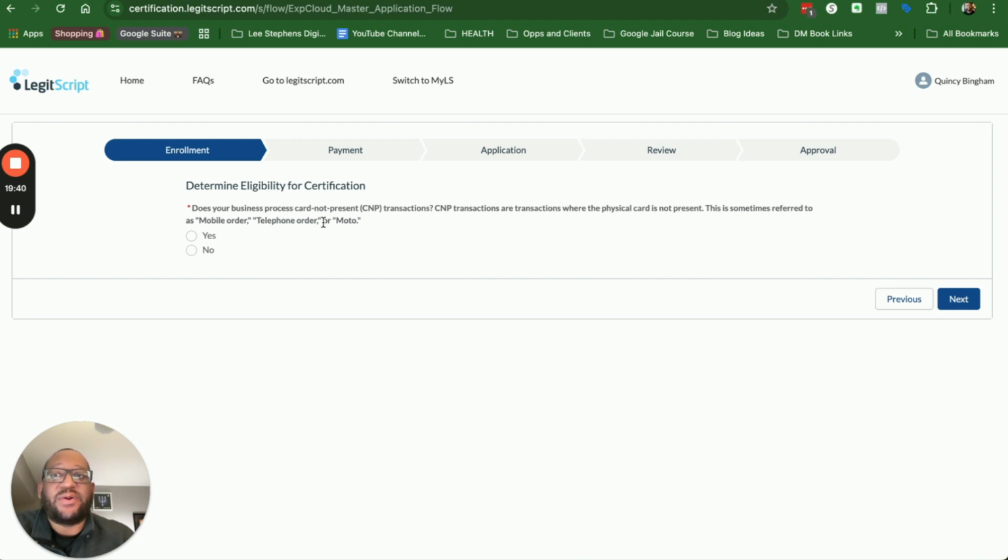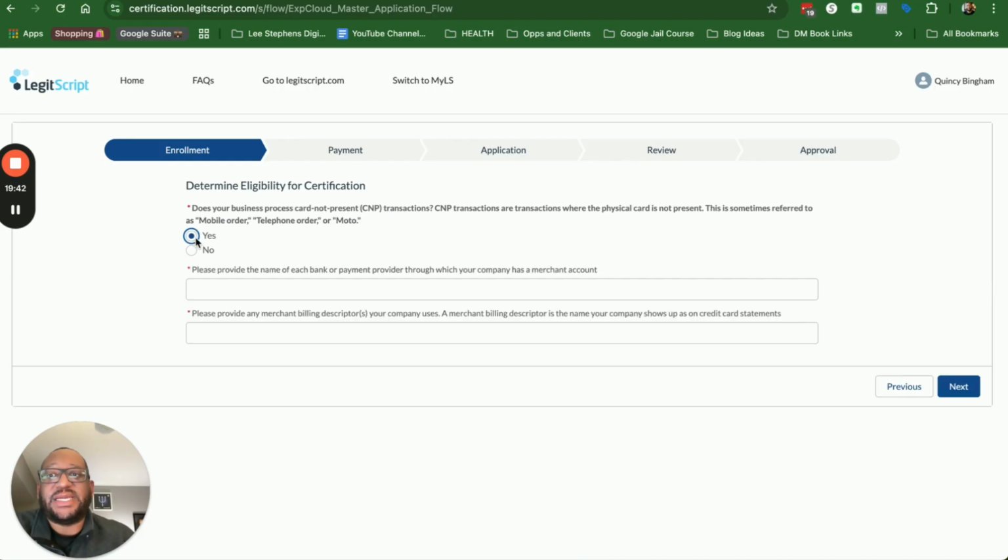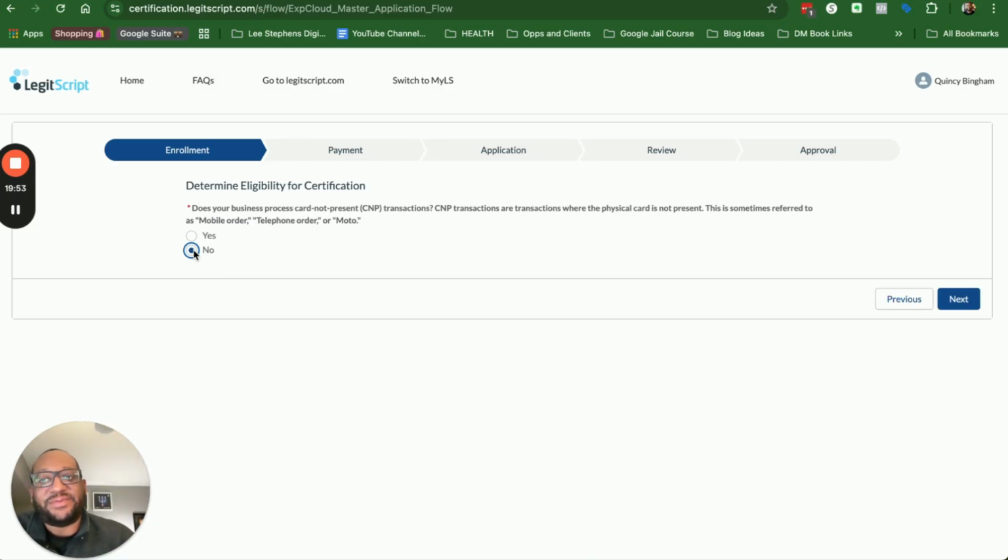A mobile order, I'm going to say, here's another tricky part, right? So for the most part, I say no. Because for the most part, what this means is that someone could take an order on the phone, right? You don't want that.